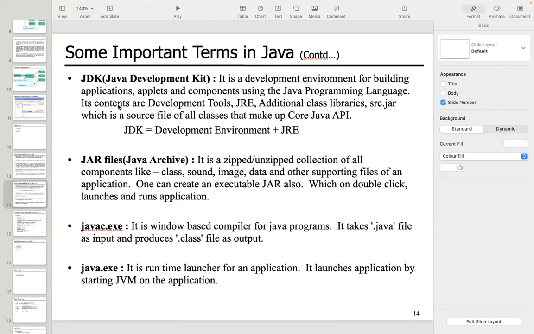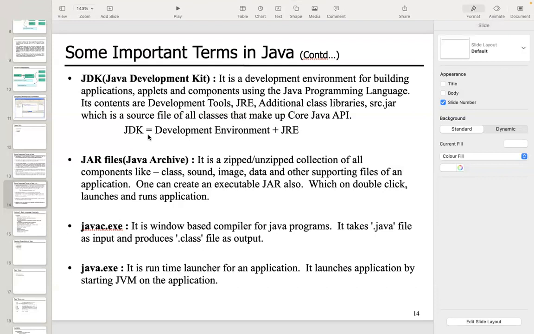It provides your development environment, whatever you require to develop your code, and it provides that runtime environment as well. If you remember, when you downloaded JDK, JRE comes along with that. So you don't need to download or install JRE explicitly. This JRE comes along with JDK.